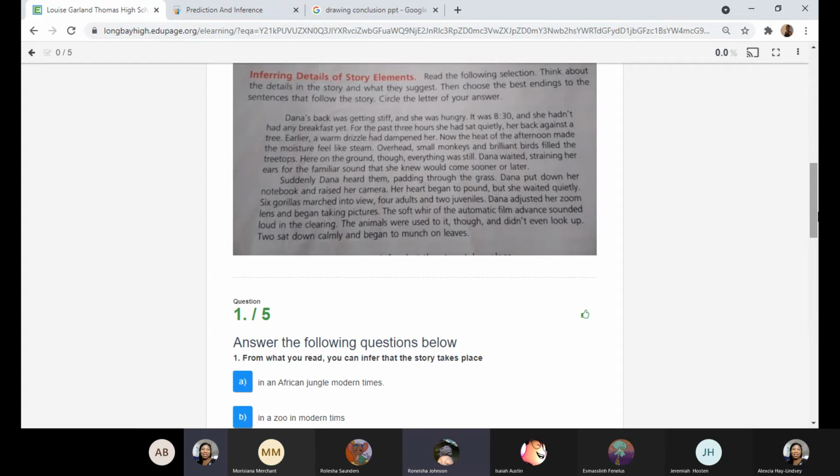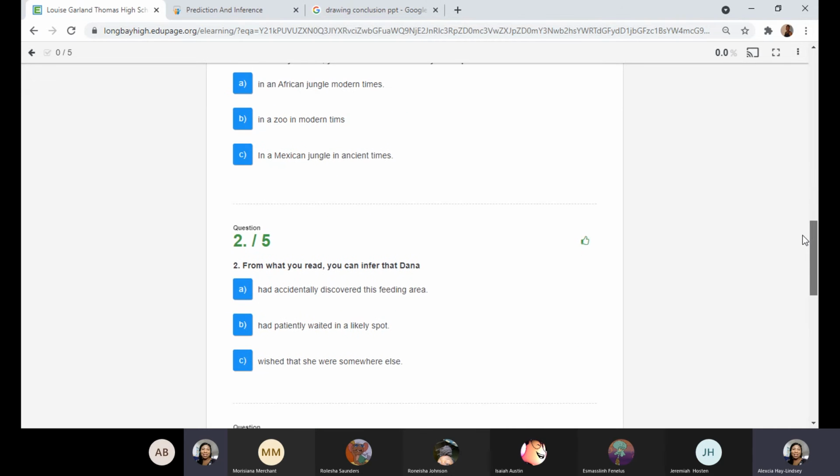Because it sounded like she was out in the open. It didn't sound like she was in the zoo. Okay, so what evidence do you have? Come on, find it in the passage. It sounded like she was out in the open. Tell me why. What indicates that she was out in the open? When she was leaning on the tree. I mean, sitting down. Good. Excellent. She was leaning on a tree, right? Birds were on the treetop, right? Very good. So let me ask you another question. I'm only going to do two.